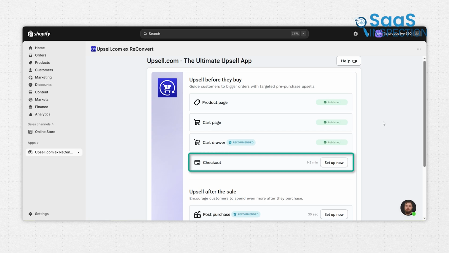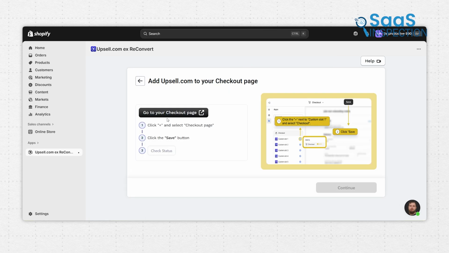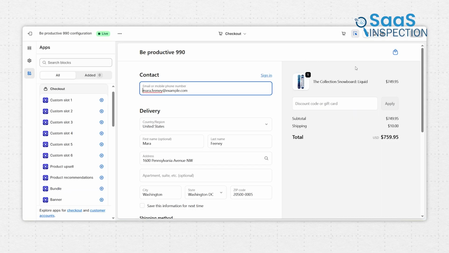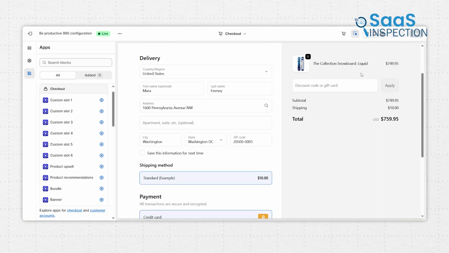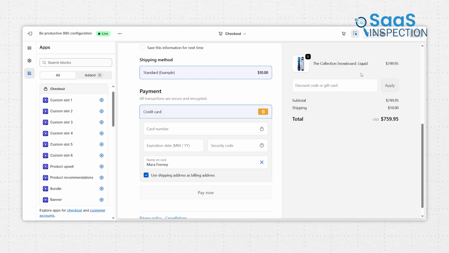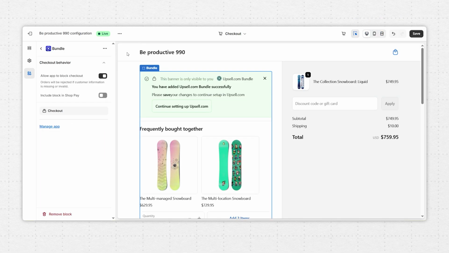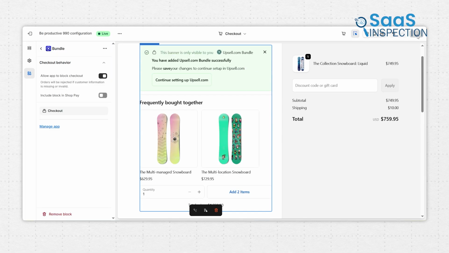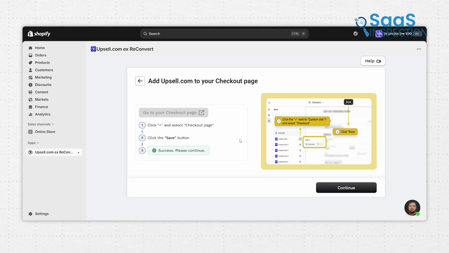Proceeding directly forward, we possess the checkout page configuration. Now it's worth mentioning that checkout upsells are exclusive to Shopify Plus stores. This one is substantial because you possess their complete focus here. We can engineer a refined upsell that manifests just as they are inputting their specifics. It must be non-intrusive, so we will set up a small add-on product that they can add with a single tick. We will save that and move on.